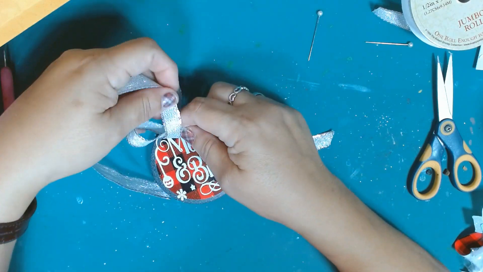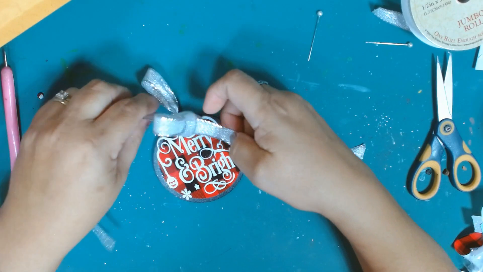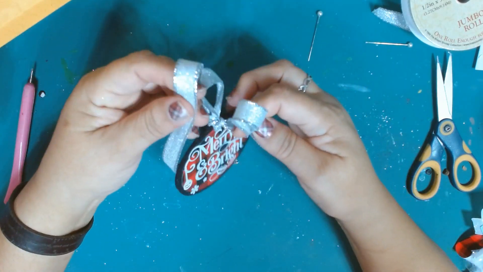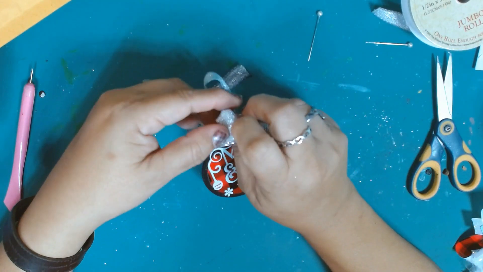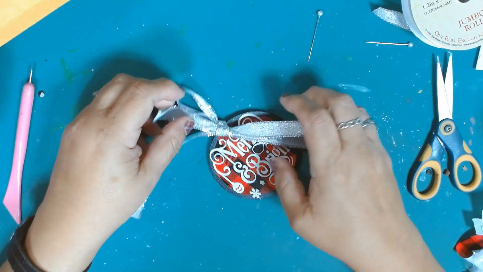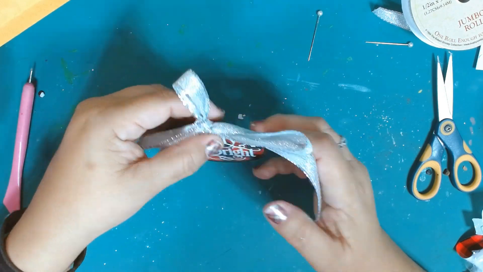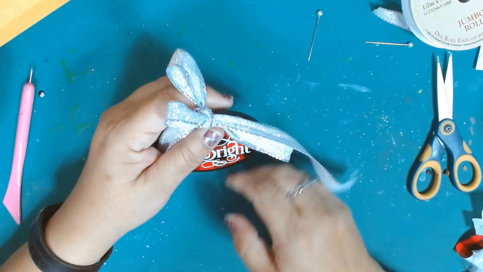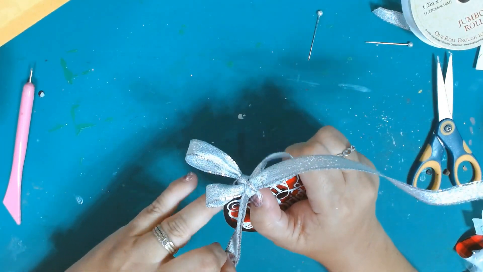I'm having a little trouble with the ribbon itself. I tried different ways to do it, and now I'm just folding it over. Since there's a wire edge ribbon, it's easier to manipulate. Just get it until you like what you see.